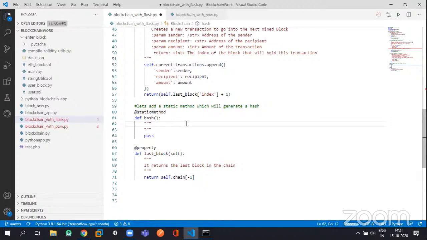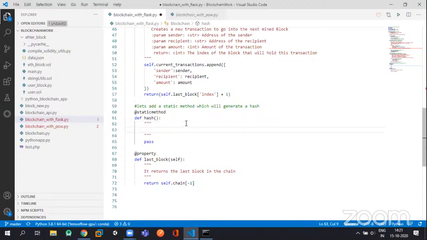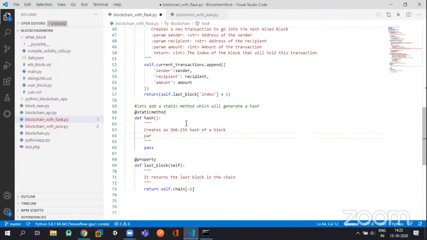Are we done, guys? Now let's come to this hash method. So here what we'll do is it creates a SHA-256 hash of a block. It expects the parameter block, which in turn is a dictionary of the block.